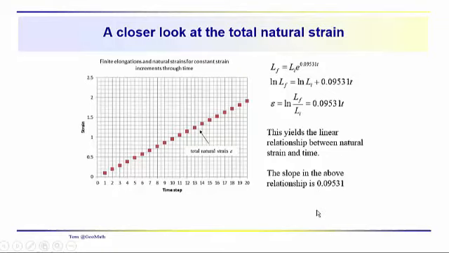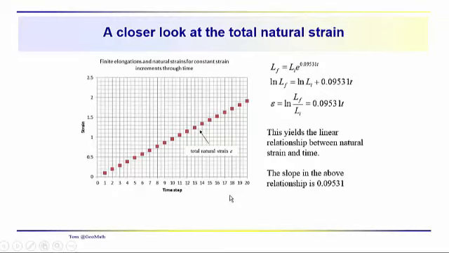So we do have that logarithmic, or that linear, relationship when we're looking at it in a logarithmic form. An exponential relationship when we're looking at it just in terms of the lengths, but when we look at it in terms of the logarithms, we have a linear relationship. I think you can see where we have about 1.9 divided by 20, we have this slope of 0.09531. The elongation then, or the total natural strain, the log of the ratio, or the log of the stretch, is linearly related to the time step.